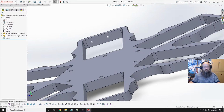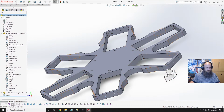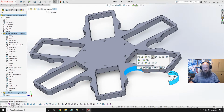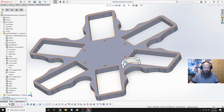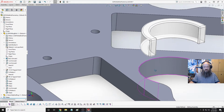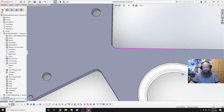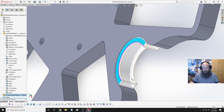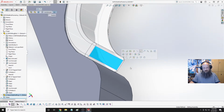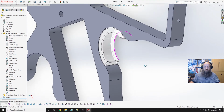Whoops. No, I want the assembly. Alright. Where is that? Okay, good. We will make that do that. Oh, wow. Why is this having issues? There we go. And then I think do that. That should align it pretty well. So let me see if I can do this. Can I align those faces? Okay. Yeah, that works.